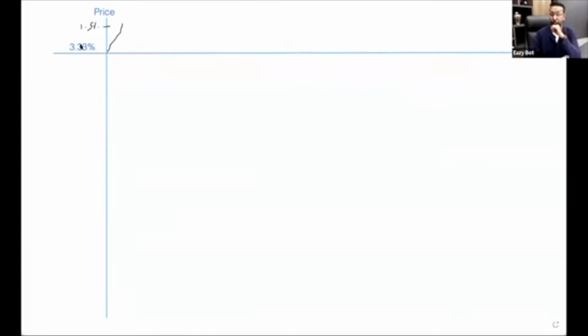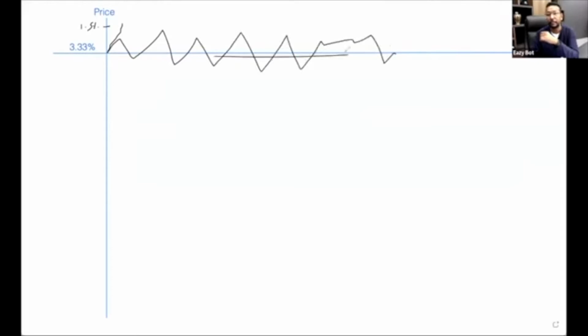It's going to start with 3.3% of the capital and then wait for the market. We have three possibilities: the market goes up, the market goes down, or the market goes sideways. If the market goes sideways, that means the normal kind of market movement in crypto, which is plus minus 1 to 5%, that's going to happen. It's going to go something like this. It's not going to be a straight line, never. So we're using this small movement of the market to open buy and sell trades and make small profit, and that will accumulate at the end of the month to make a good amount of profit.